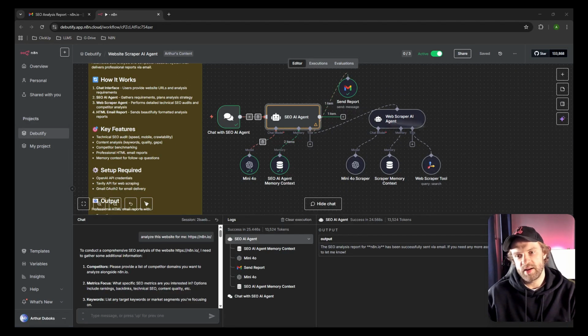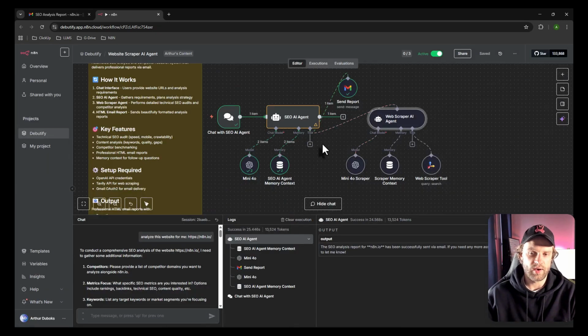And then we're passing that data to the actual web scraper agent, right? So it's a tools agent, which is a fairly new feature from N8N. Before, you would need to chain agents or call agents from different subflows. Now you can have multiple agents performing different actions in the same workflow, right? So it's really easy to chain them and create a team of AI agents that can do a lot of things at the same time within the same workflow. So this is specifically the web scraper AI agent.